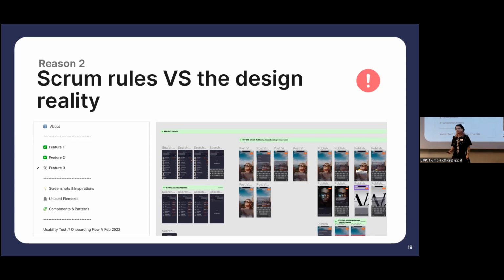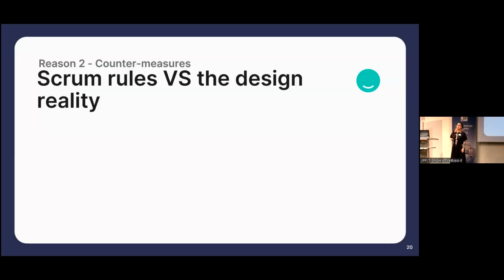So now in our stand-ups, we would hear things like, yeah, I have 4 tickets in progress, but I'm actually just working on this one feature. And now I put this one in review because this part needs to be reviewed, but the other not. Or I had to put this big ticket in progress, but I'm not working on a big part of it. I'm just working on this part. And it led to a lot of confusion, and it started to create inconsistencies in the design and the status of what is actually going on. So how can we combat this?